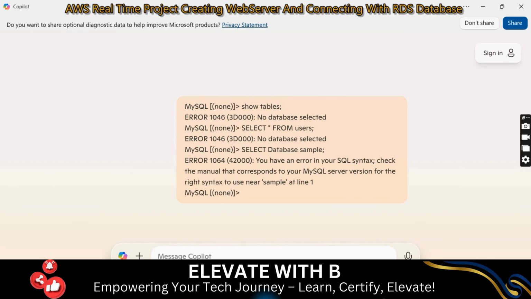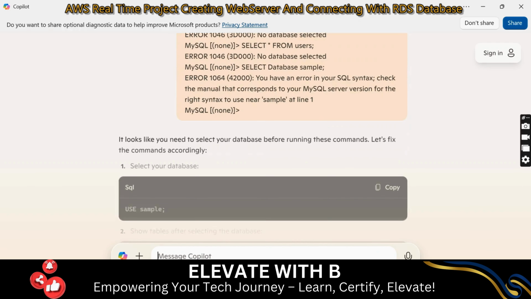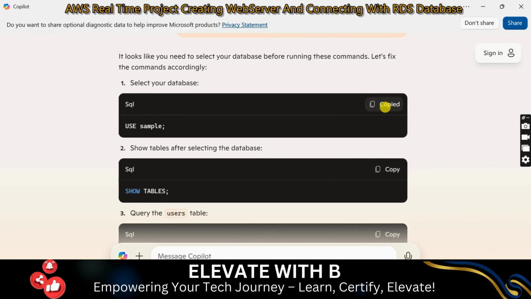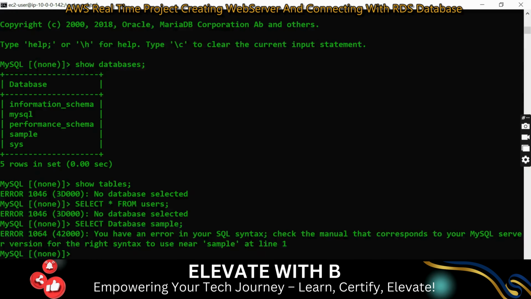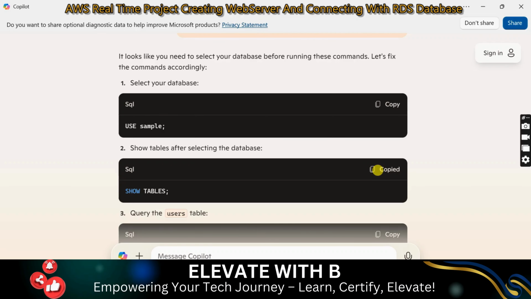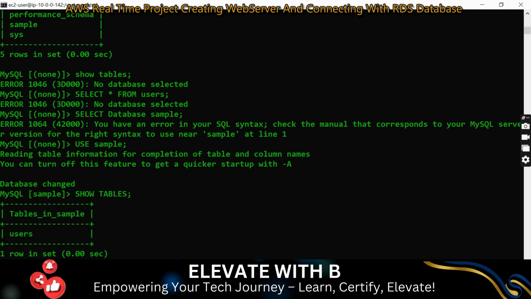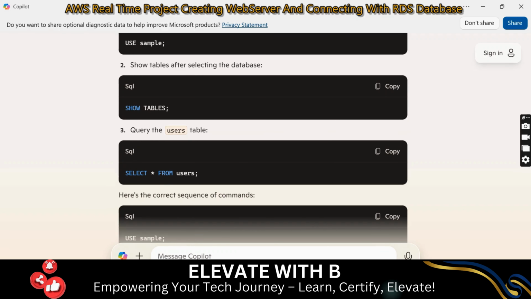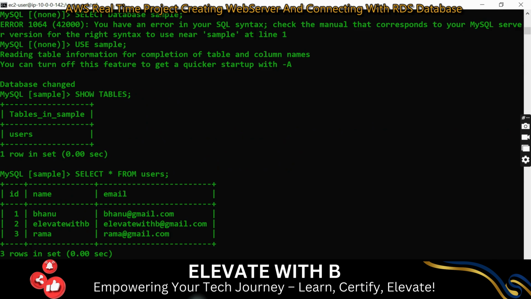Let me use sample. We need to give the command as use sample. Okay. Now show tables. Users table is there. Next command select star from user. This is the command we need to see here.